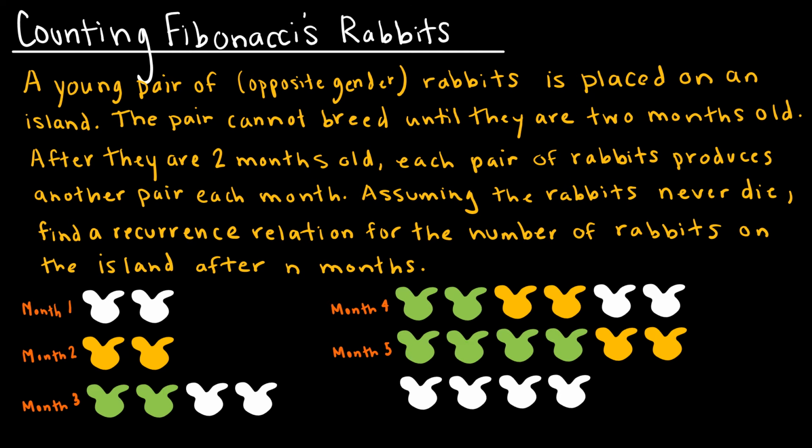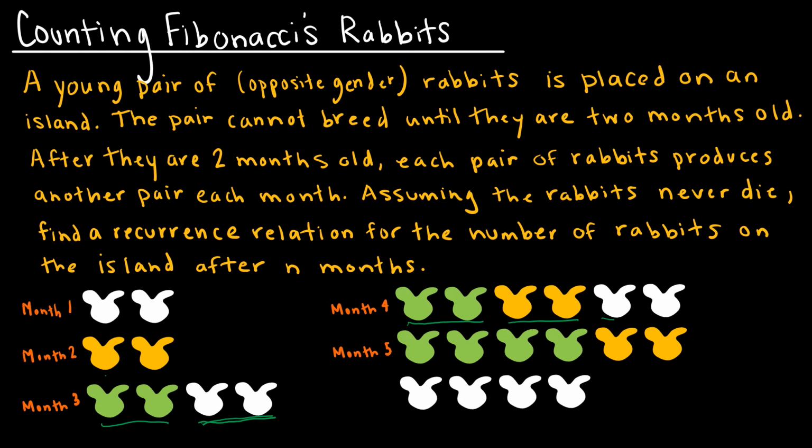The next month, month 2, they're now old enough to breed, but have not yet reproduced. So then month 3, these 2 create 2 brand new rabbits. So I've got a pair that is ready to breed and a pair of brand new little babies. The next month, these guys are still ready to breed. Their new little babies are a month old, so they're ready to breed for the next month.